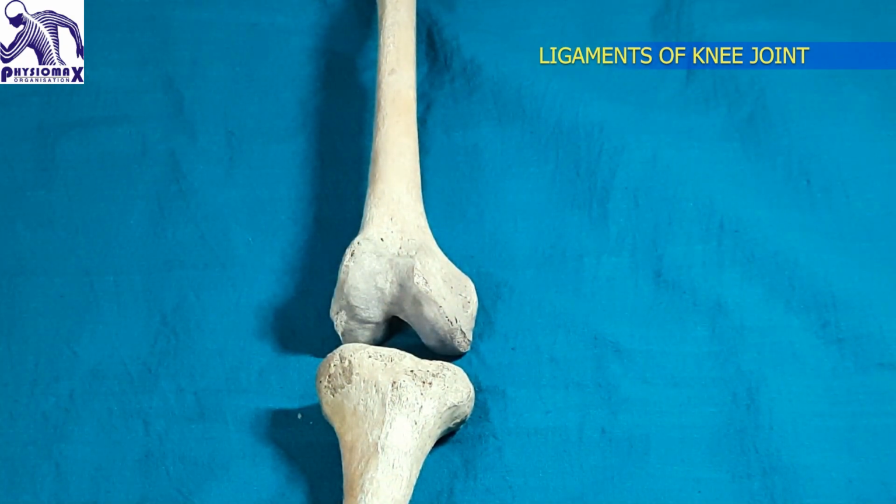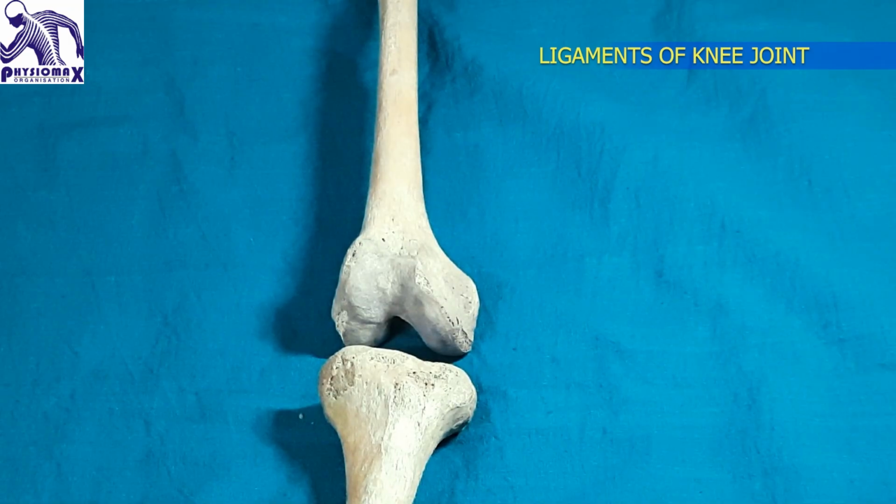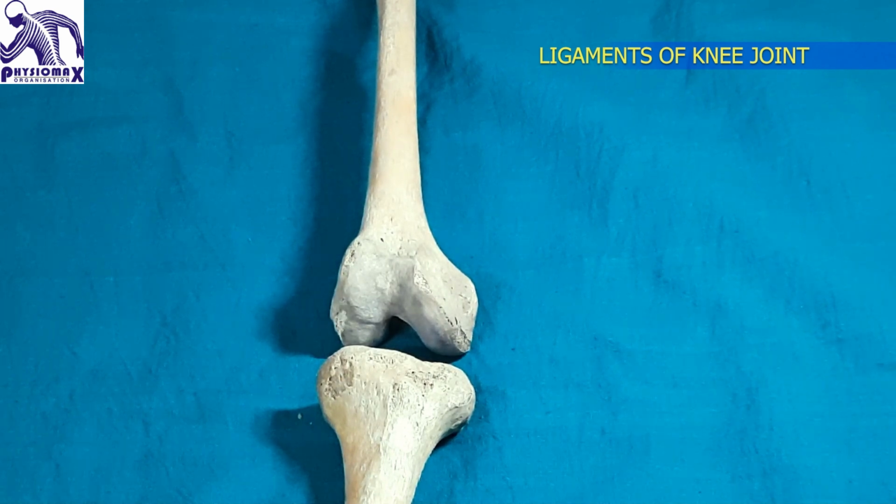That means if your knee suddenly goes into a hyperextended position, that is prevented by the ACL, and the PCL helps with the hyperflexion of the knee joint. That's the reason during football, if you try to kick a ball and miss it, there is a certain hyperextension of the knee that makes the ACL prone to injury.